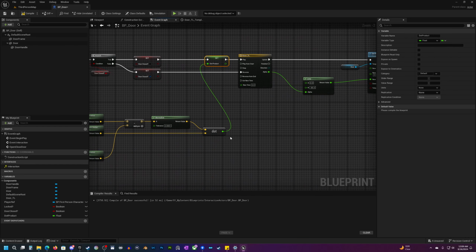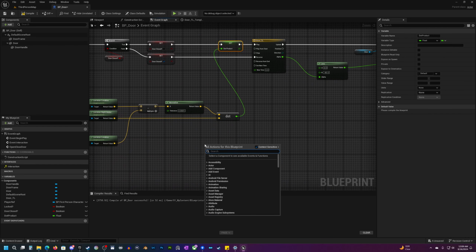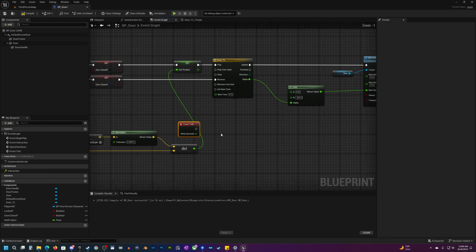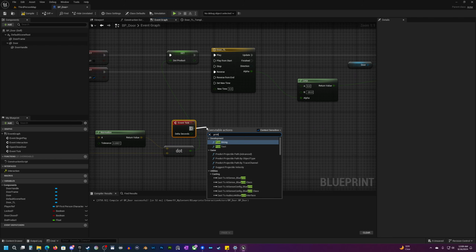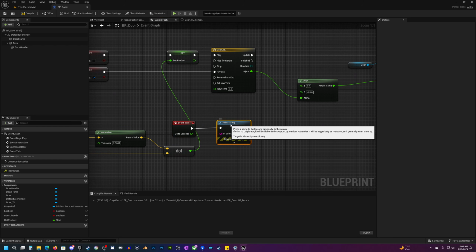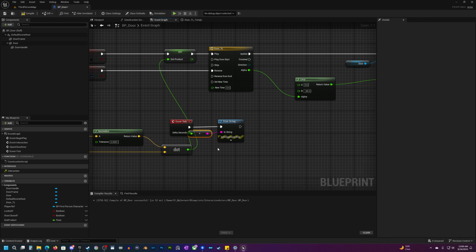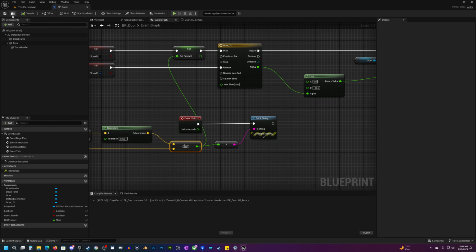Now, to show you what this is doing, I'm going to get the events tick, and I'm going to do a print string. And then I'm going to just drag this into here. That will print what is being output here, just so we can see.